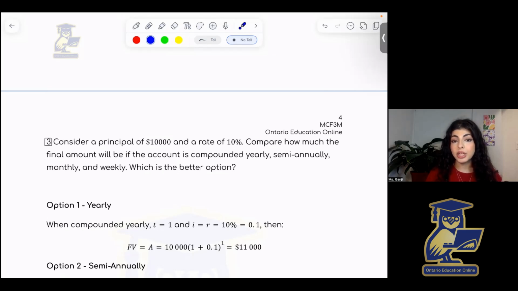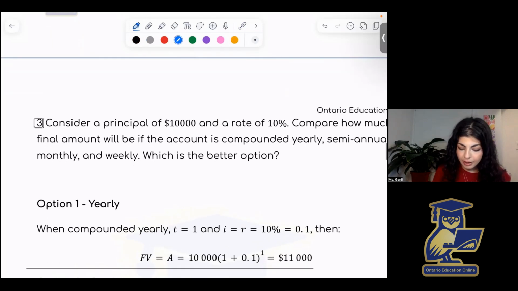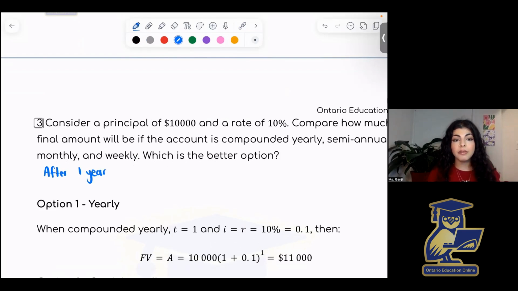So of course, the easiest option here is to just pick 1 year, because if after 1 year one option is giving you more money, then after 2 years it's also going to give you more money. So we would say here, this is all after 1 year. You can also, just to challenge yourself, try to change T or N from 1 to 2 or 3, but you have to keep that the same for all of the options. So you should see that you still get the same answer.